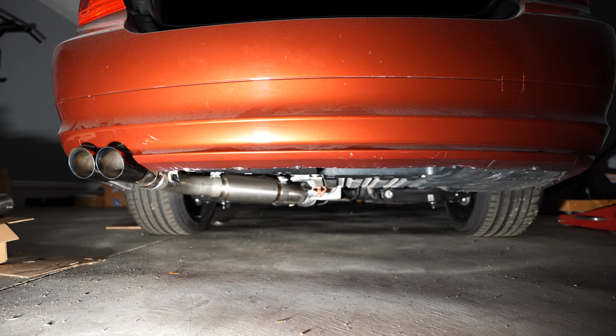But it does look like it could have been a little bit higher and could have been hidden a little bit better. There is a lot of space where the original muffler is, but unfortunately the piping needs to be shaped, rotated and rebuilt to make it look that way. This is a straight-out type of exhaust, so it doesn't snake around or go up and down. That's a good thing for the flow of the gases, but for the looks, I'm not sure I like it.